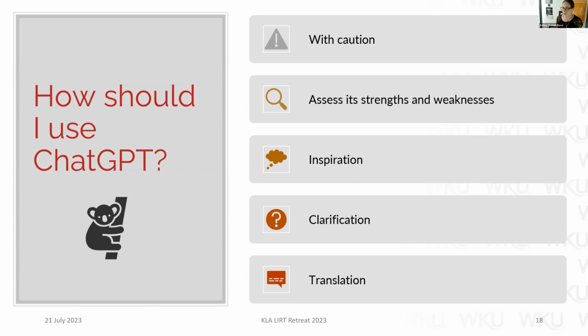You can certainly use it for inspiration. You can develop your keyword searches, ask some basic questions to get a more basic understanding, to then figure out where you want to take your research. You can also use it to get clarification on things. Again, like spaghettification, a super complex topic, you can have it say it in simple terms so you have a better understanding of what's going on.